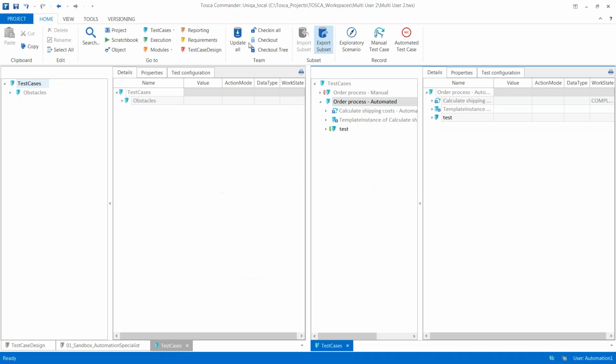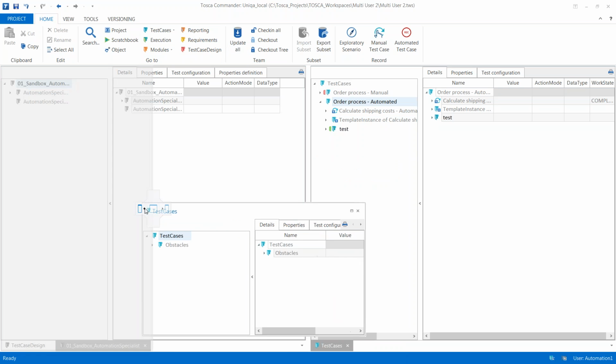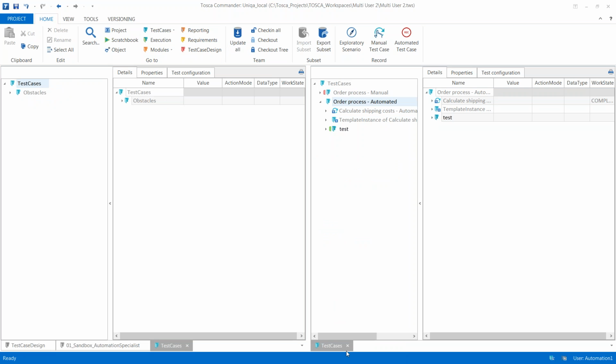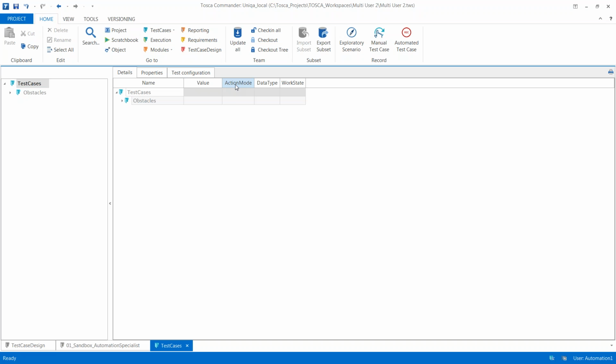Another important thing about working in a very reasonable workspace for you is knowing about the different columns. Depending on what you're doing and which section of Tosca you're in, you'll need different columns open. To close these columns, you can drag each column down, and then you see an X, and you can let go.